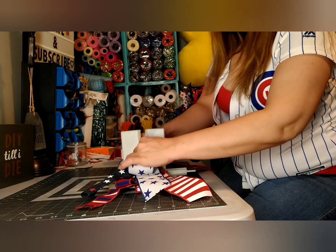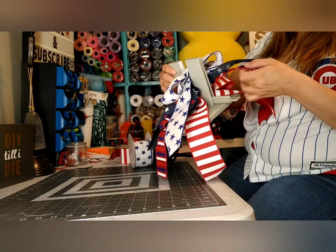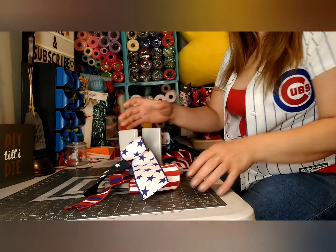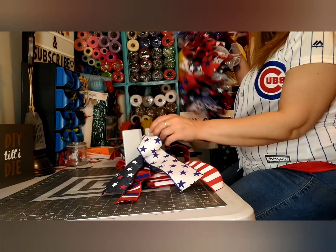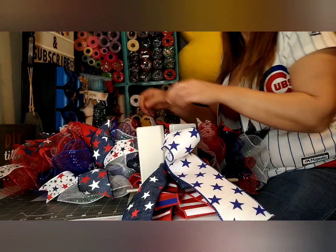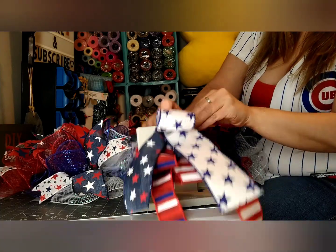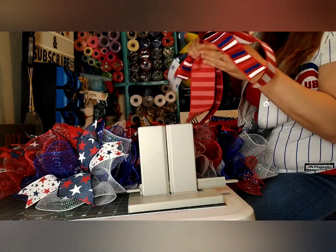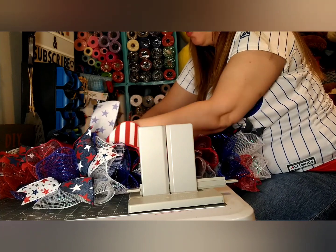So, once you have all your ribbons and tails right here, I have four different bows. I'm just going to take the whole bundle and attach it to that middle pipe cleaner that I had. And you grab it and you give it one great big pinch and you stick it on those pipe cleaners and you give it a great big twist.